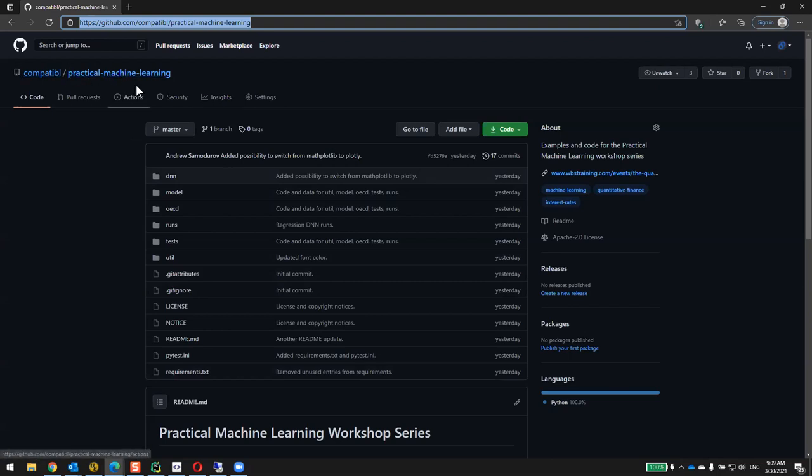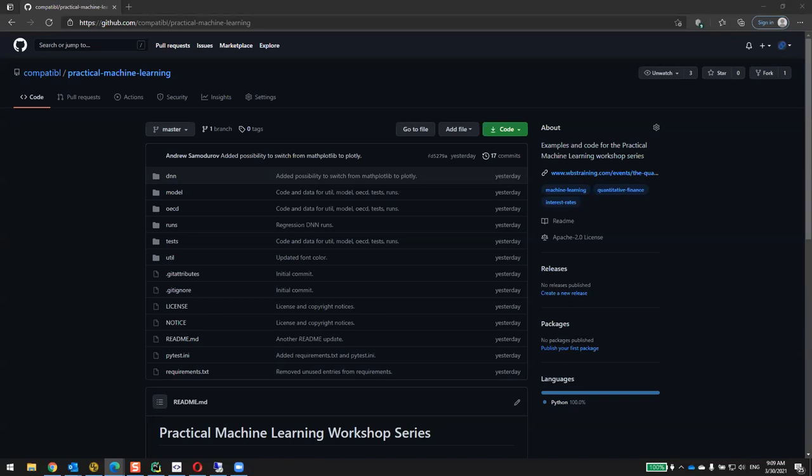The code I will be running is on GitHub. I changed the name of the repository; the old one will be forwarded, just a little bit shorter. So it's GitHub/compatible practical machine learning. I sent it to the chat yesterday, so let me just type it in the chat again, so everybody has the URL if you'd like to download the repository. And the same repository is now open in PyCharm.